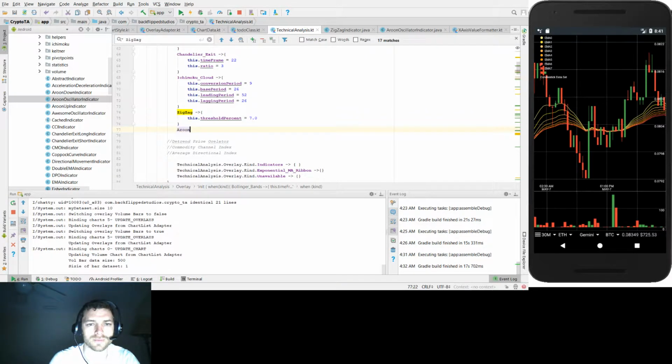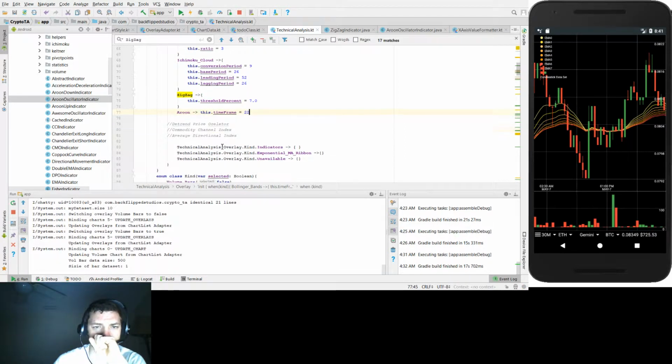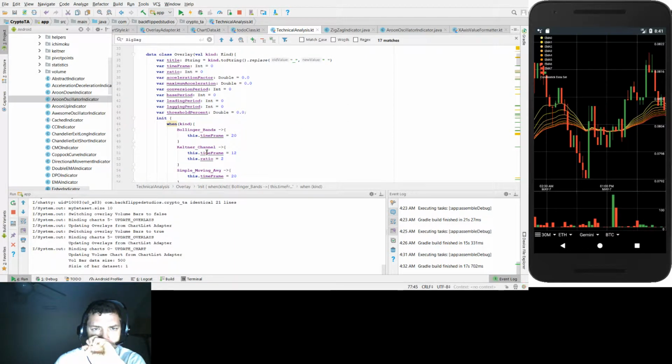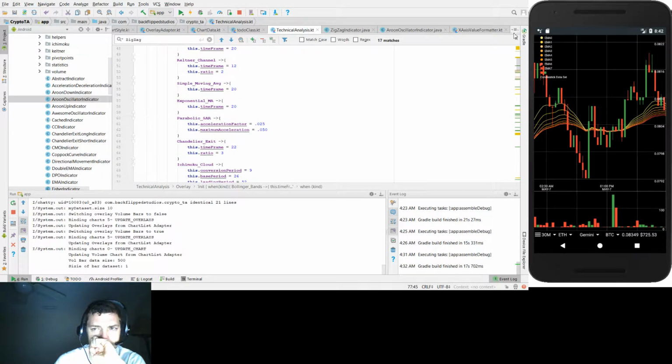This dot time frame. Most time frames are 22. I'm going to look at what the default is for Aroon. Default is 14, so we'll change that to 14.